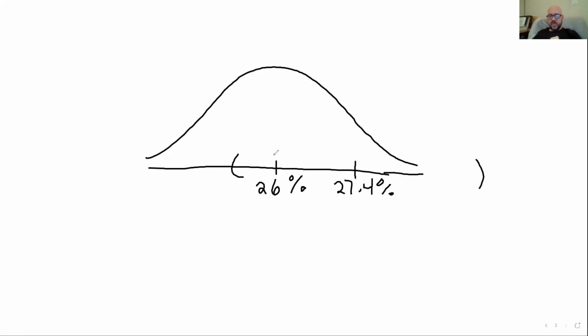26%, our hypothesized p, being in our confidence interval for p, corresponded with not rejecting the null hypothesis. If it had been outside, like for instance, let's say our interval had been here, and 26% had not been in our range of reasonable values, then we would have ended up rejecting the null hypothesis. It always works that way, pretty much always. You can come up with some very finely defined questions where you can get them to differ very slightly, but if you just think of it as always working that way, that's basically true.